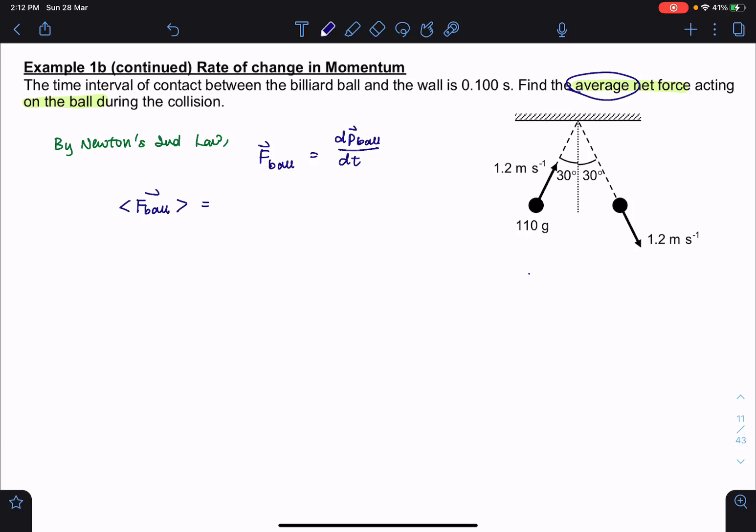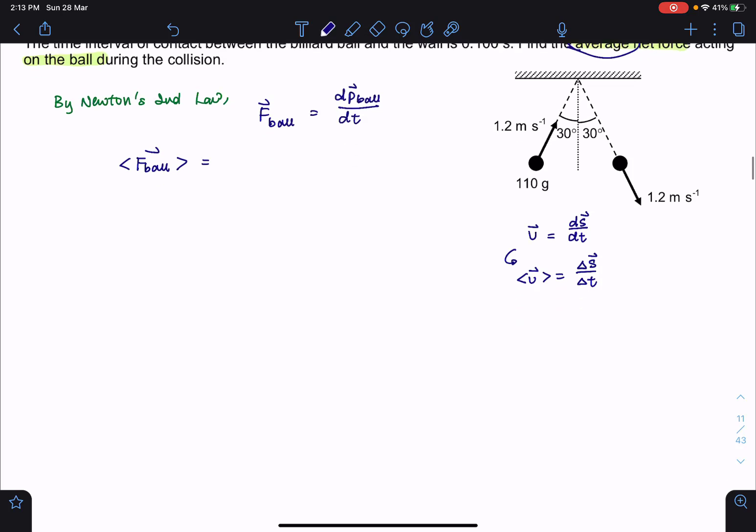And we actually have done it in kinematics. If you recall, I'm just going to spin off a little bit for a while. I'm going to use velocity. Our average velocity, how did we find? We start off with instantaneous velocity first. We know that it is the rate of change of displacement with respect to time. So how did we find average velocity? Average velocity we found by looking at total displacement over the total time taken.